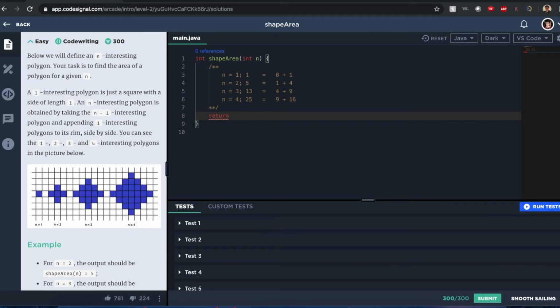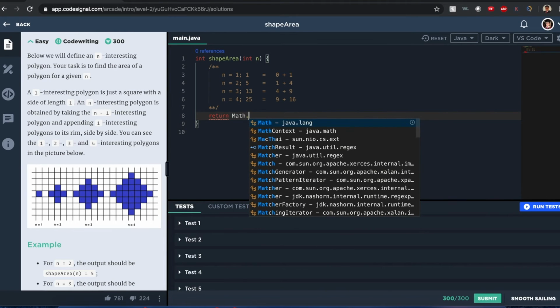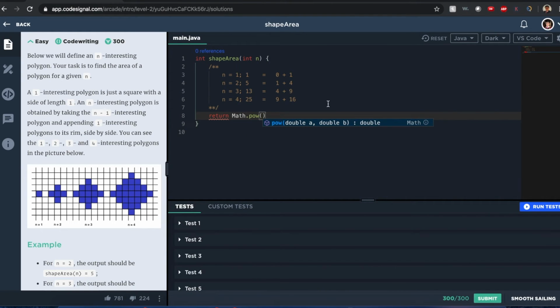Return. Now I would use the math library. This gives you an example how to solve it. I could tell you there's an issue using this function, but I'll let you guys think about it while I input these values. So I'm going to put n minus 1, and I want it squared, and I want to use another one for just n. All right, now if you run this, do you think it will pass perfectly?